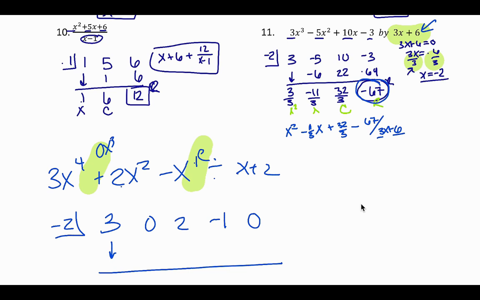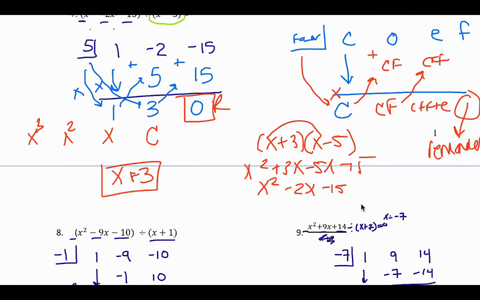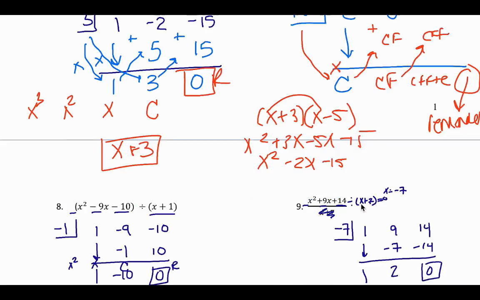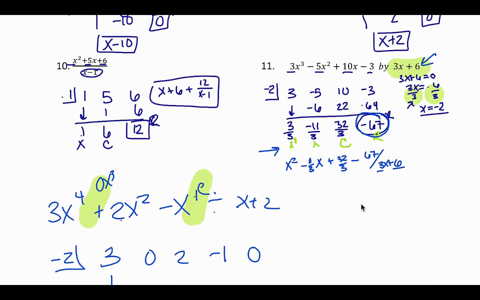So again, this is a slightly different algorithm, which includes multiplication and addition, and what makes it look so much more simplified is the fact that we peel off all of our variables and add them back in the end, like we did right here in number 11. And I think that people just find this easier to look at and a little bit more organized, and they tend to not be as lengthy because some of our long division problems became very long. These are always going to stay neatly in 3 rows.